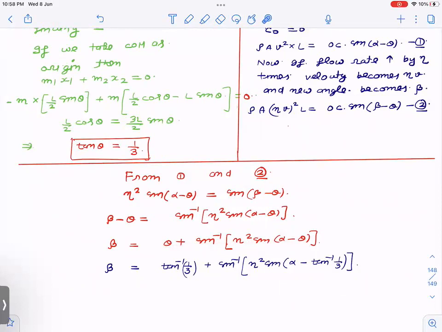If you don't start solving from this approach, you can still find the relation between beta and alpha, but not in this form, right? So that is the whole point. So that's it. That was my analysis.